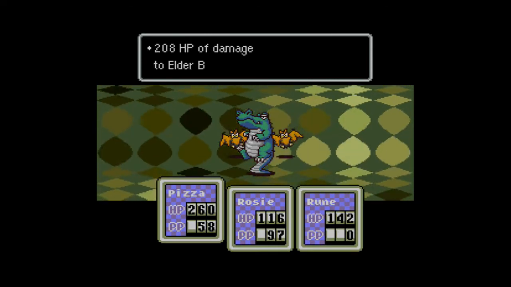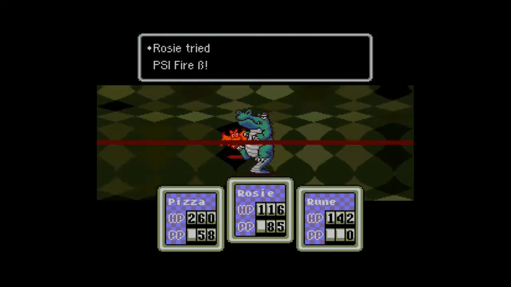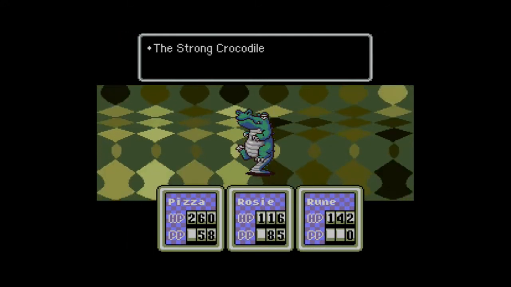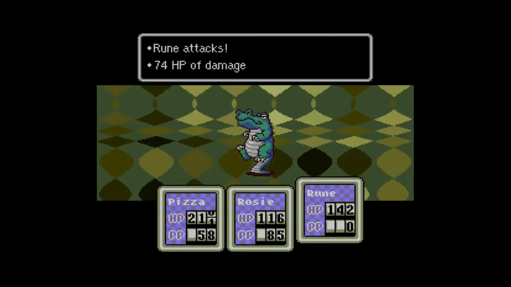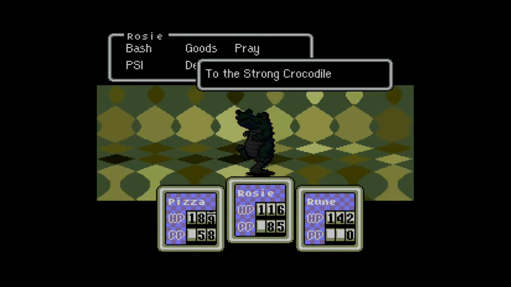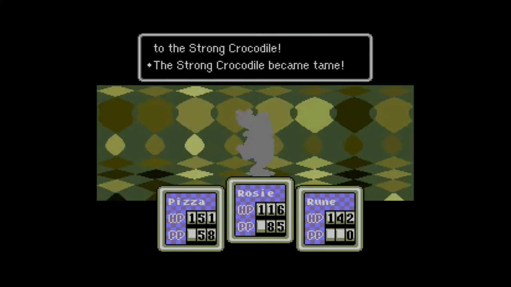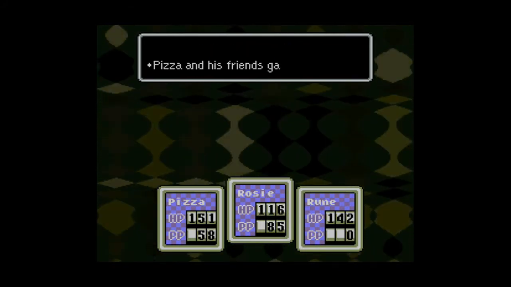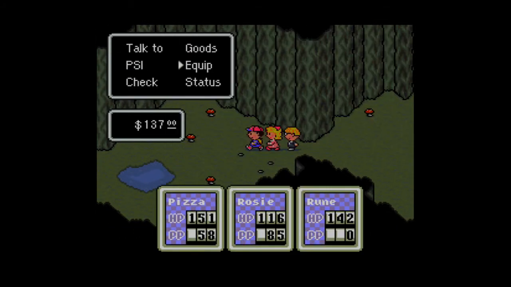It didn't work on the bat. Why did it not work on the bat? Is that bat dead? Yay! Ow! That did 100 damage to me? Holy crap! Kill it! Yes! Take it down with a frying pan! Alright. How are we doing? Rosie should only be about 2,000 away from leveling up.